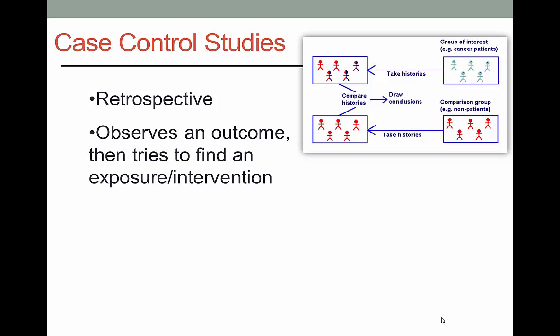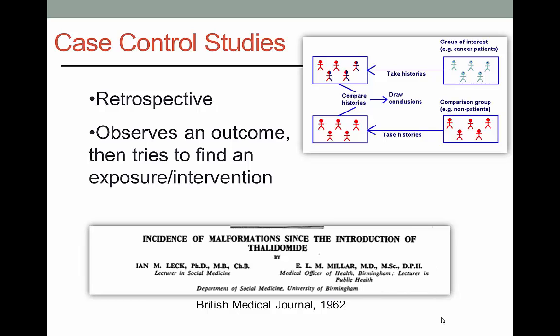Case control studies look at a group of patients who have a disease, condition, or exposure — known as the cases — compared with those who don't, known as the controls. This looks backwards in time, also known as retrospective. Sometimes this is the only ethical way to do a study. A recognizable example is the thalidomide babies: doctors were seeing alarming numbers of severe birth defects, and found that babies with defects had mothers who took thalidomide while pregnant. Doctors couldn't randomly assign expectant moms to take the drug, so they had to look back in time. You'll see these often in harm or etiology questions because of these ethical issues.